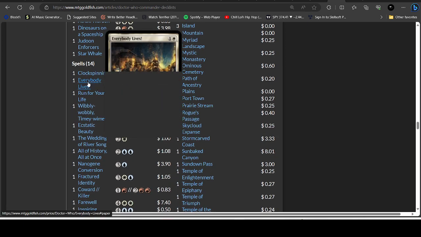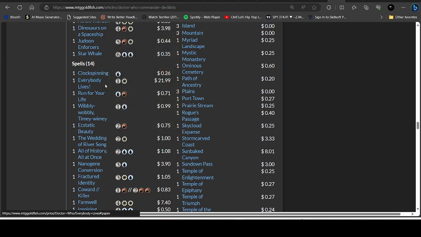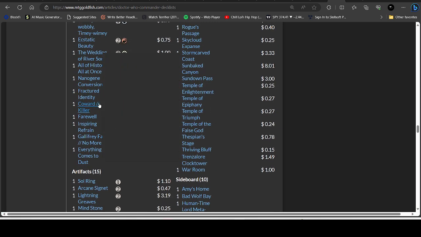Oh no, here's where all the money is. Everybody Lives. 1 colorless, 1 white, instant. All creatures gain hexproof and indestructible until end of turn. Players gain hexproof until end of turn. Players can't lose life this turn, and players can't lose the game or win the game this turn. Yep. That's unfortunate. Everything is in that card.